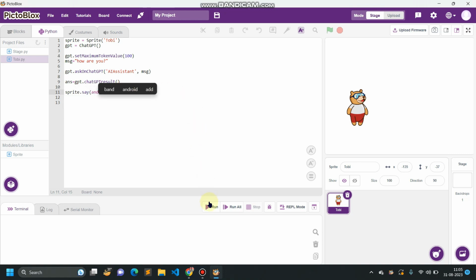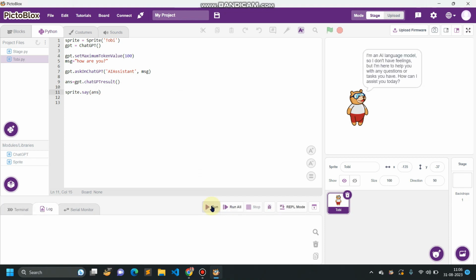So let's run this code. Here we got the result. Another thing that we can do is ask for the definition of our particular text. For example, we can modify this to ask definition, which accepts only one argument, and that argument is our message. Let's run this code. Here you got the information about that particular message. You asked it for the definition, and ChatGPT generated the result for that message.